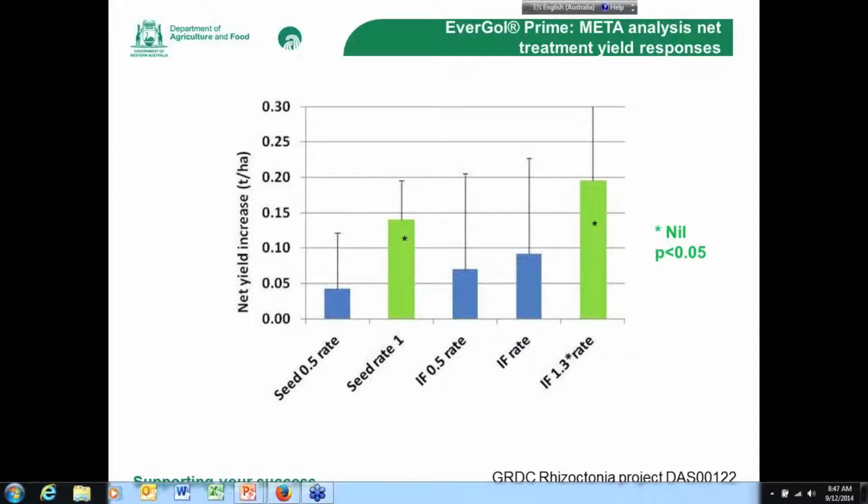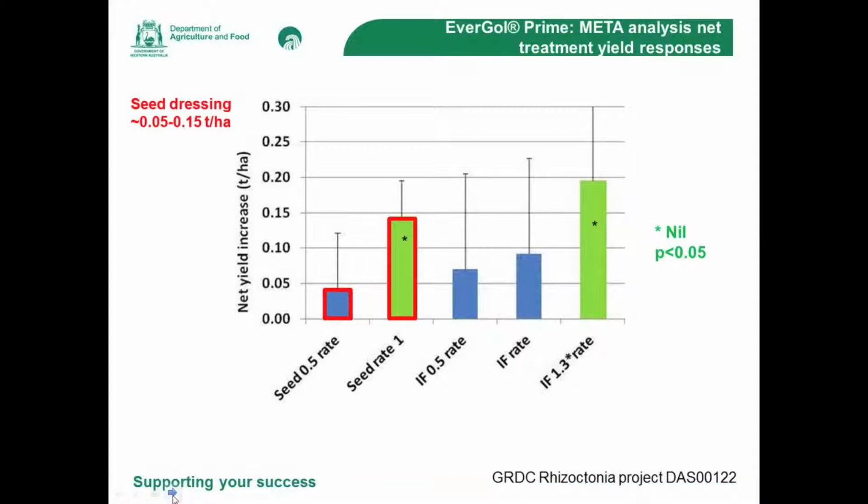With Evergold Prime, these are barley trials, 2 to 6 barley trials that we've run in WA and South Australia, and they were applied on seed and in furrow. With seed dressing, you basically get a 5% improvement in yield. In furrow, it's a little bit better than the seed dressing itself, so 0.07 to 0.2 tonnes a hectare of improvement. I should point out the green bars are the ones that are significant to the nil treatment. So you've got a seed treatment and an in furrow treatment that are significantly different to the nil.